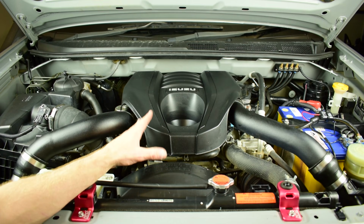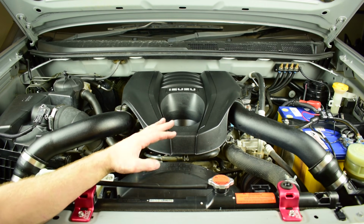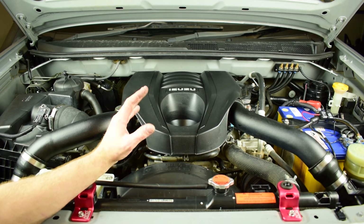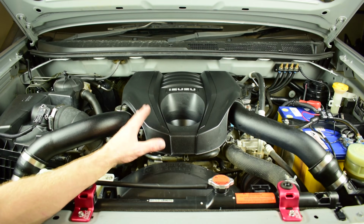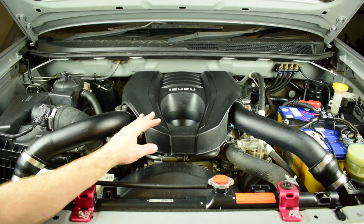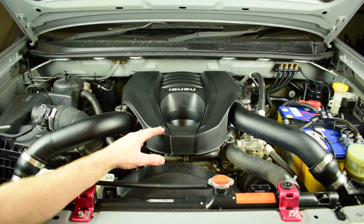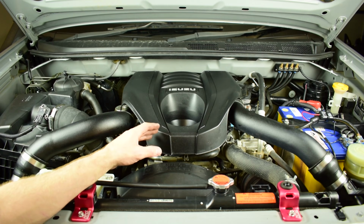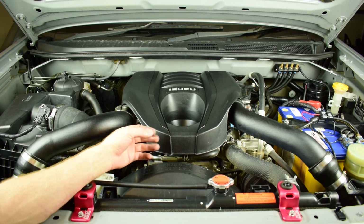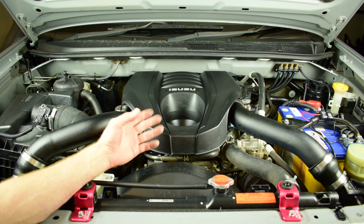So my vehicle does have 100,000 kilometers on the clock, and when we looked down in the intake system before we cleaned it, you could see that it actually wasn't too bad. Because I have a catch can fitted and I carry out regular intake cleans, pretty much every service I'll put through a can of 3Bond cleaner, this reduces the amount of carbon in the intake system and is basically preventative maintenance. That means that I won't ever have to actually remove the inlet manifold and properly clean it, because I'm reducing the amount of carbon every time I service the vehicle.